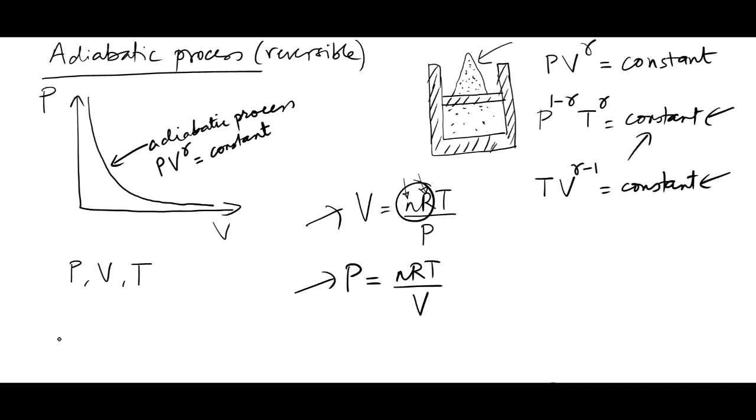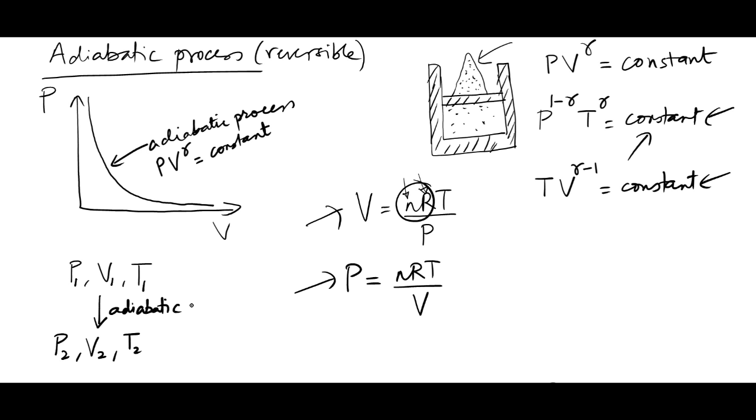We now attempt to derive a formula for the work done by a gas in an adiabatic process. Imagine that in a certain adiabatic process, a certain mass of a certain gas changes from a state P1, V1, T1 to a final state P2, V2 and T2. The process, remember, is an adiabatic reversible process.